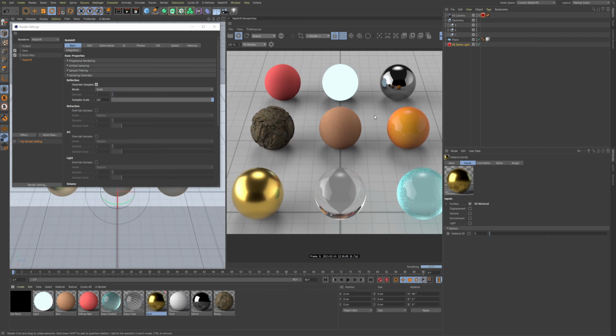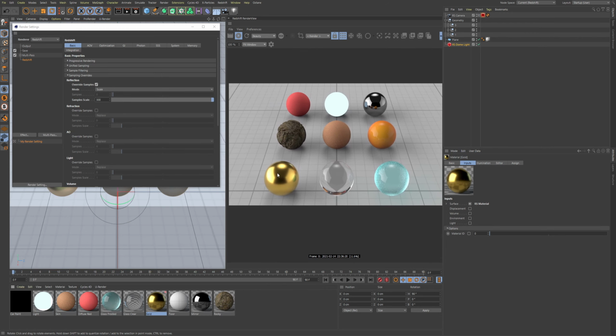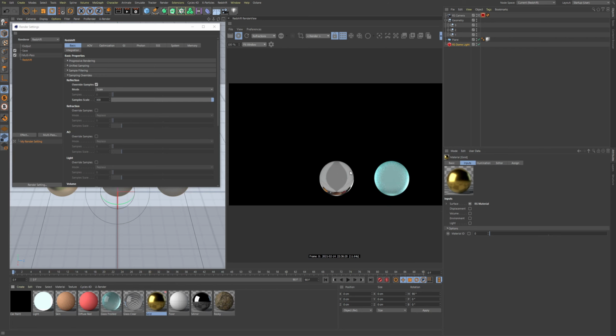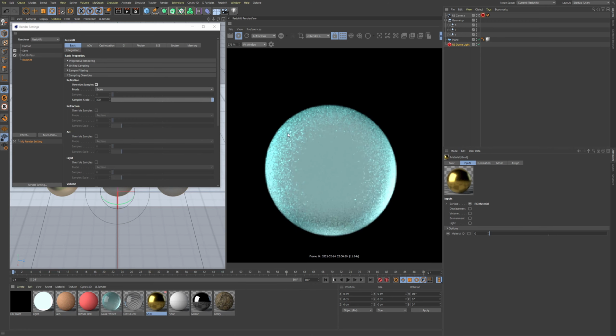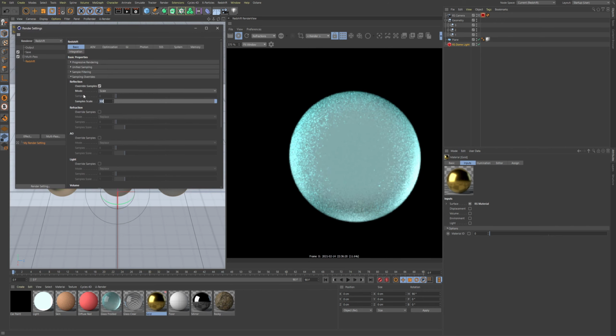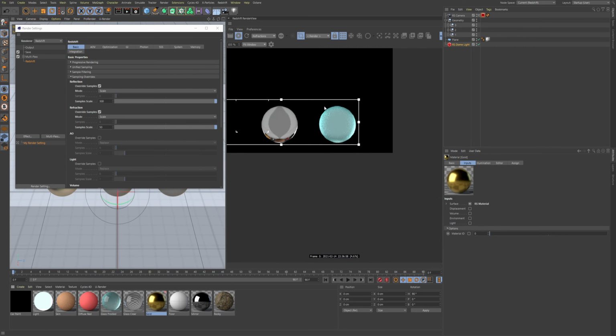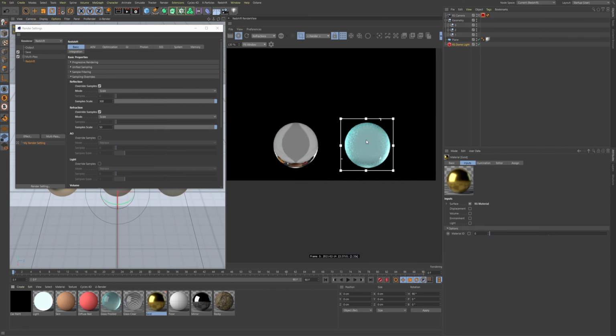Okay, back to our beauty channel. We can see that our glossy reflections are really sharp now. And the next thing is refractions, which is basically everything transparent that refracts. Who would have guessed, refracts materials? Now, as I said before, super shiny is usually not an issue. As you can see, that is really clean, but this is not. So same story: refractions scale, and just increase that until you get a result that you like. And take your handy area rendering tool again, because that can take a while.